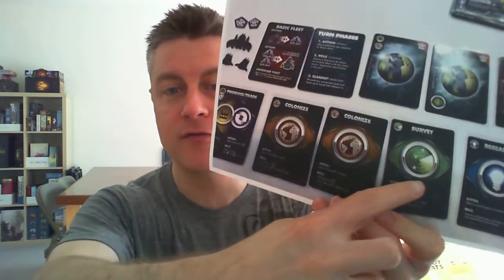There's a little bit of randomness. You don't have perfect information because you're drawing from a deck, but you do know what's currently in your hand. So for example, in my hand right now, I might decide to survey on my turn and keep these colonized cards in my hand in the hopes that another player will choose the colonized role so that I get a huge benefit when it's not my turn.